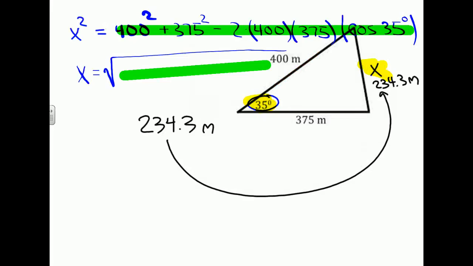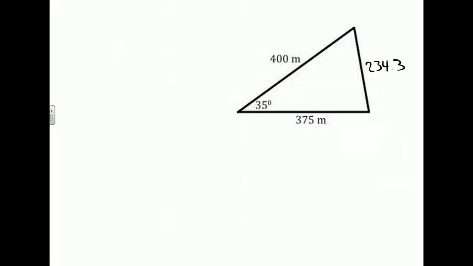Okay. Let's do this same problem and let's find an angle. So let's get rid of some of this stuff. Okay, we cleaned that up and we're going to find an angle now. This is much more difficult to find an angle. There's more calculations involved. So what angle do we want to find? Let's say we want to find this one right here.